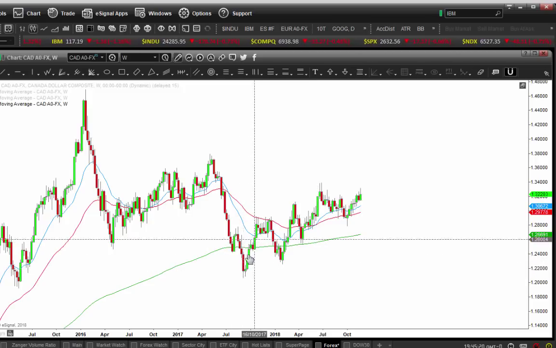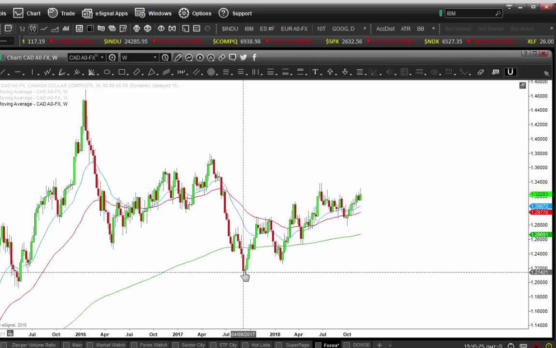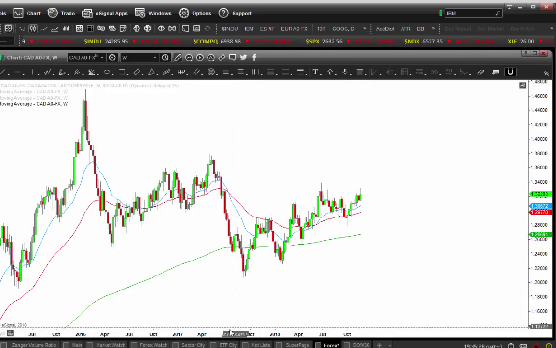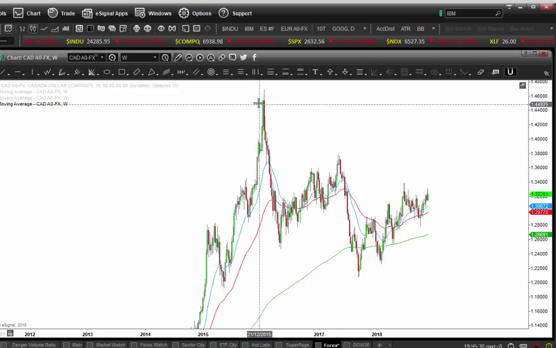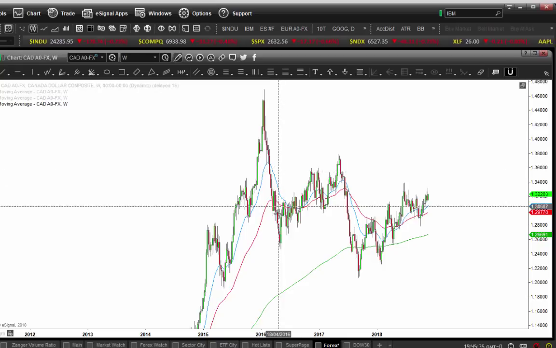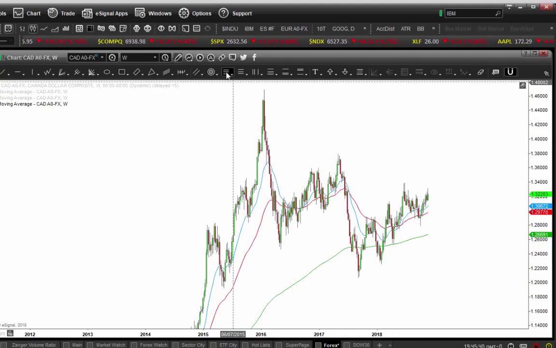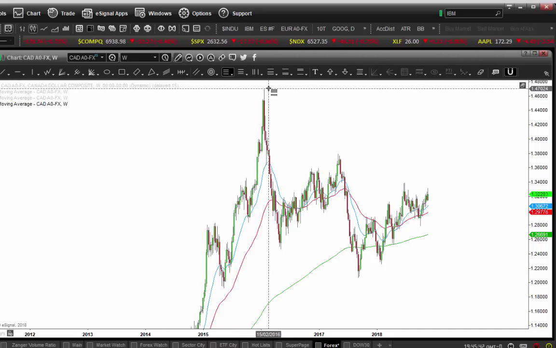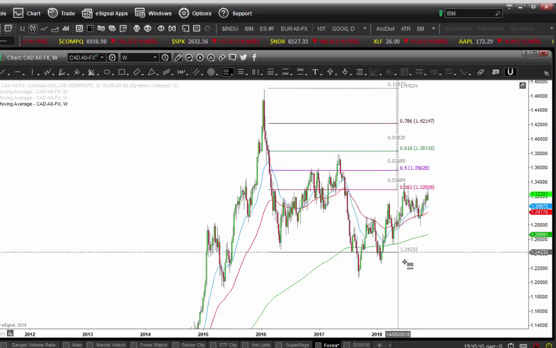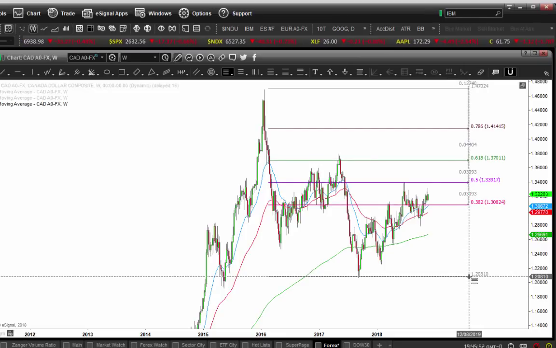As you can see with this, what is arguably a complex retracement here from September 2017 to the present, we can see that ever since the high here in January 2016, the US dollar has been making lower highs and lower lows ever since. So we drag our Fibonacci retracement tool from the very high here to this point here, and we can see that we're rejecting the 50% Fibonacci retracement. And that is not it, by the way, there's plenty more.